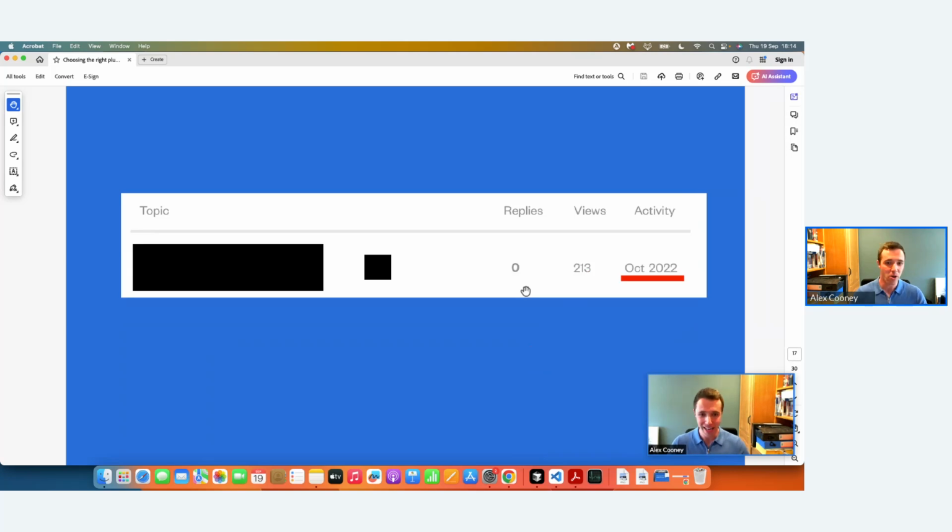Against that, I'm not going to name this plugin, but this was a plugin that was announced on the forum just under 2 years ago. And you can see there's been pretty much zero activity ever since, or at least there haven't been any posts on the thread, which is really where you should be announcing any new features or things like that. So to me, if I see a plugin with zero replies, very few views, and just not an active creator, that concerns me a bit. I'm going to think twice about installing a plugin like this in my own app.